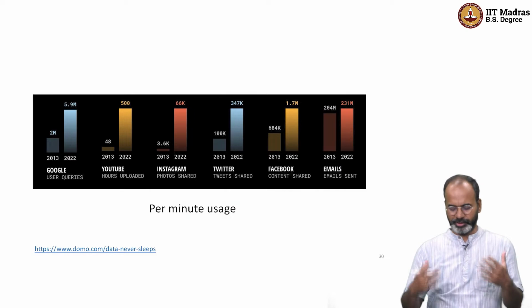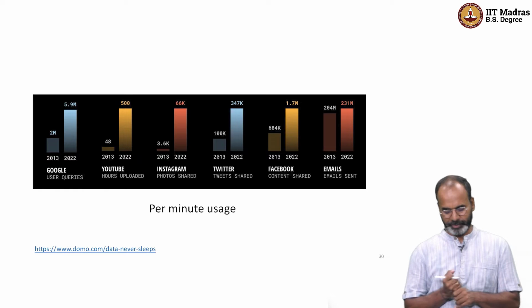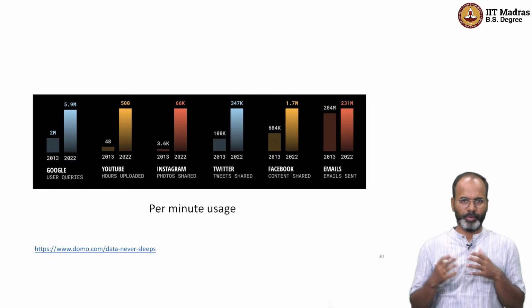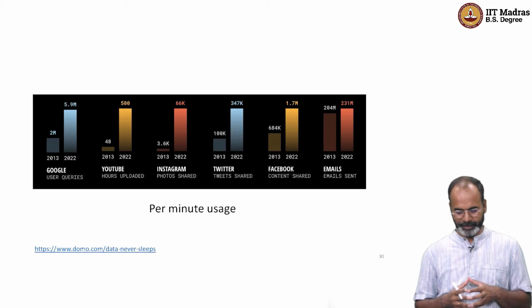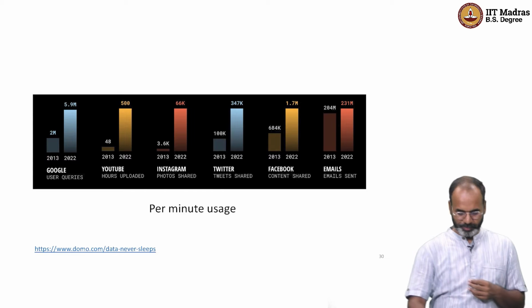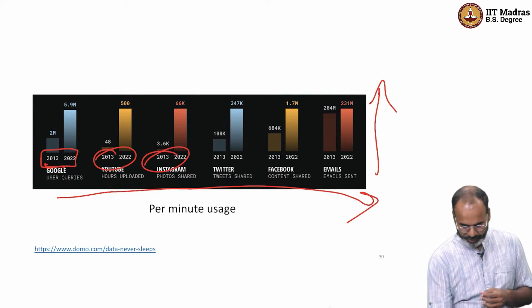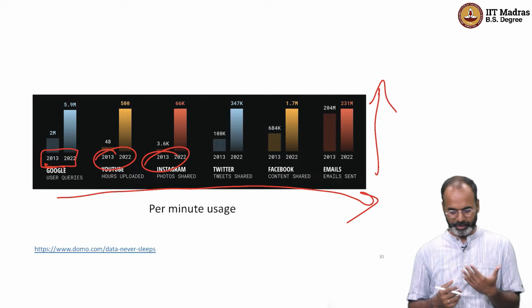So that's the idea, just to give you a magnitude of what's going on the internet for a minute. Let's just look at a little bit more statistics of the networks, and then we'll go to networks itself. This is per minute usage. Just to give you a comparison, what this comparison is doing is it is doing 2013 versus 2022. Let me walk you through how to read the graph.